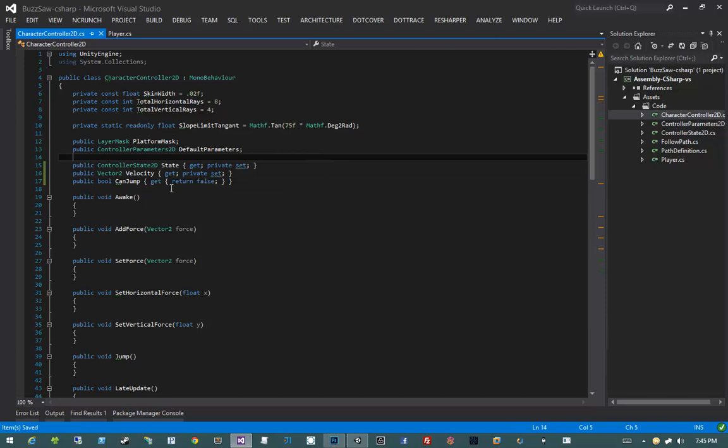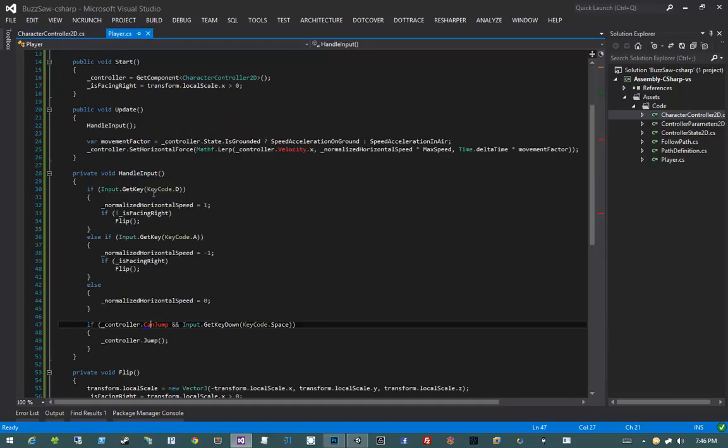Instead, the getter is simply going to return false. Why am I doing that? Well, again, we're stubbing things out right now, so we are not adding any real implementation. But the canJump property will actually have some logic inside of its getter. It won't be an automatic property like velocity. So we'll just have a getter that returns false, so that when we fill it in, we know we have to add some more logic in here.